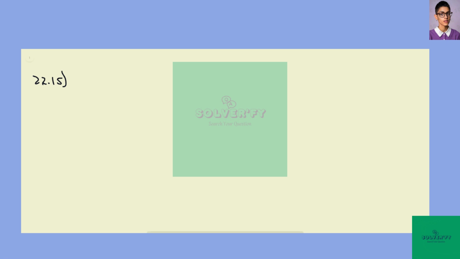Okay, so we're doing chapter 22, problem 15 here. It says a long, thin wire, hundreds of meters long, carries a uniform distributed charge of negative 7.2 microcoulombs per meter. So I'm going to call this lambda because it's a linear charge density. And we want to estimate the magnitude and direction of the electric field at points 5 meters perpendicular from the center of the wire.